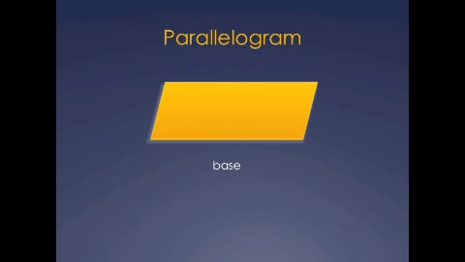Now we will review the area of a parallelogram. The bottom of the parallelogram is called the base. To find the height of the parallelogram, draw a vertical line from one vertex to the opposite base. This vertical line should form a right angle with the base. Label this line as the height. The area of the parallelogram is the base times the height.